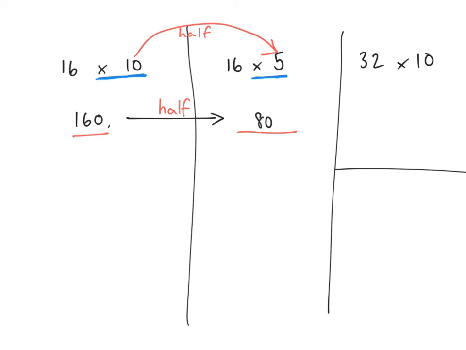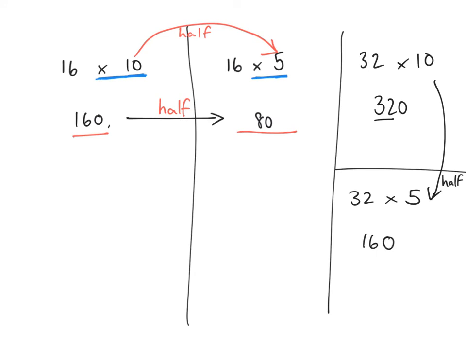32 times 10. 320. So we can use that answer to get 32 times 5, because the answer to 32 times 5 will be half the answer of 32 times 10, because 5 is half of 10. So 320. I want to do half of that. So I'll ignore my 0. I'll do 32. What's half of 32? Now you might have to do half of 30. Half of 2. That's 15 and 1. Then put them together. 16. And I ignored a 0, didn't I? So I need to put that onto the end.